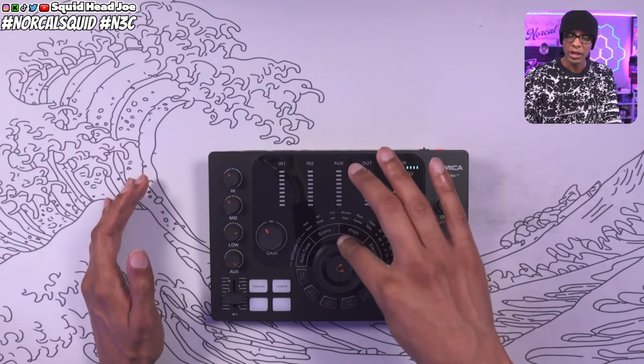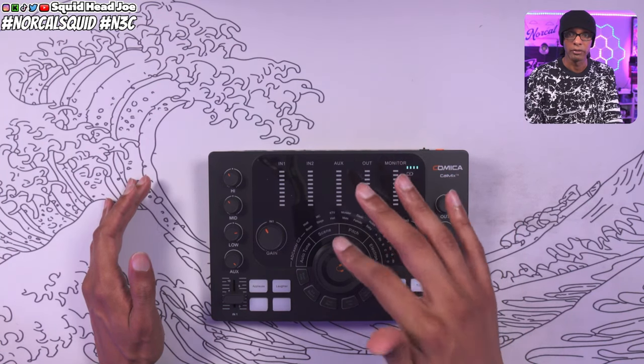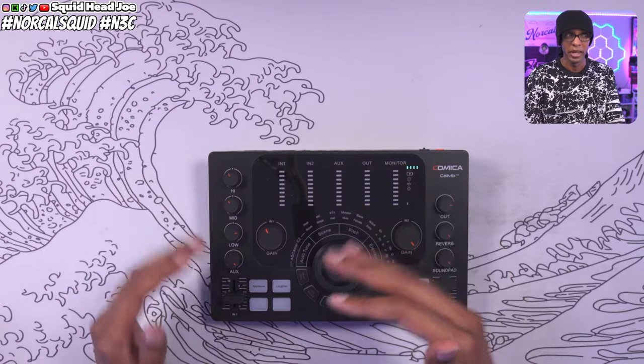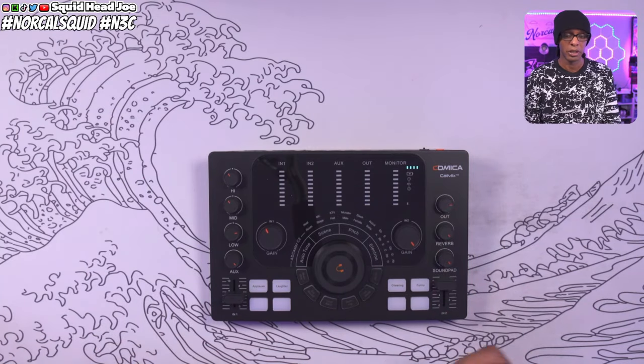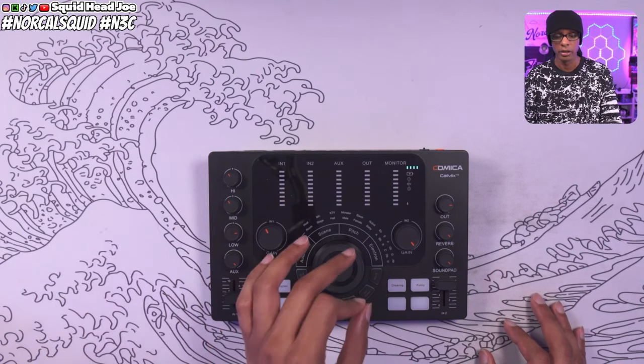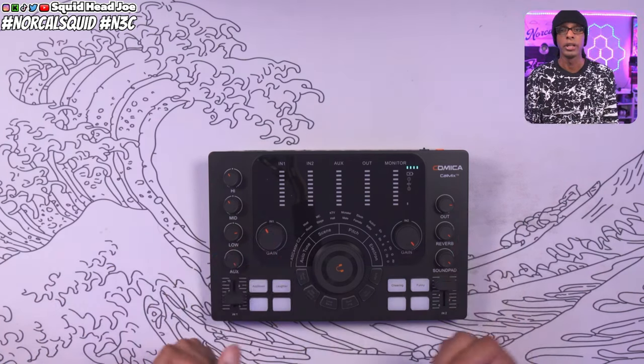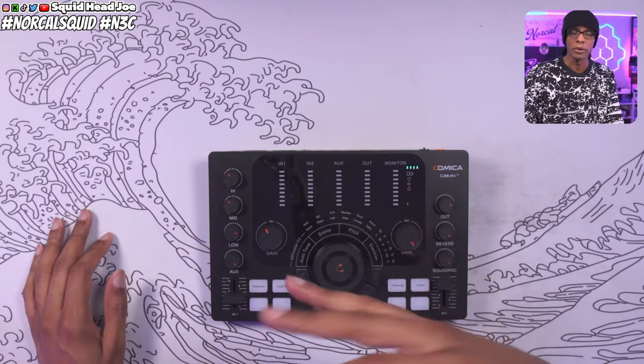Lastly, with these touchscreen controls, yes, they're fingerprint magnets, but pressing and holding the touch button for like 3 to 5 seconds is a little bit too long, especially when you're trying to do something funny really quick on screen. You hit the button, it activates whatever pitch you want, and then you have to hold it down to turn it off.